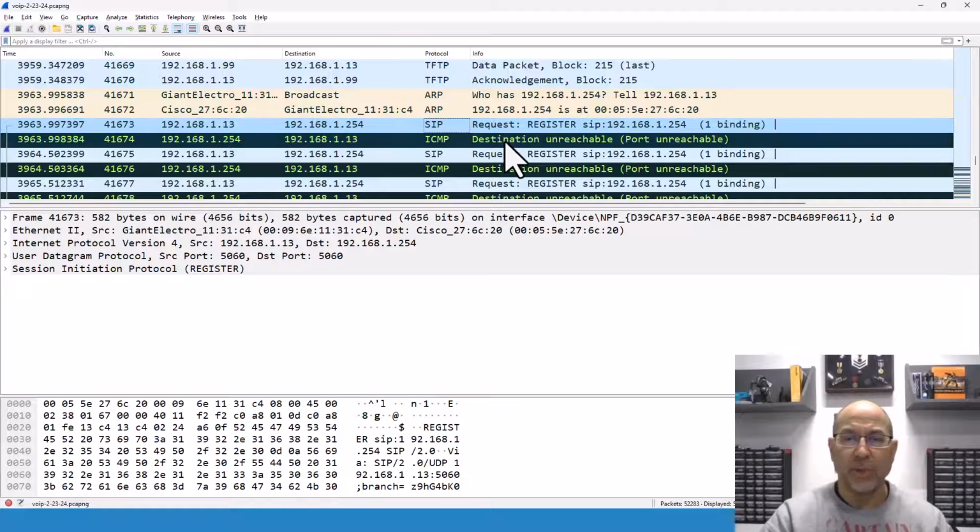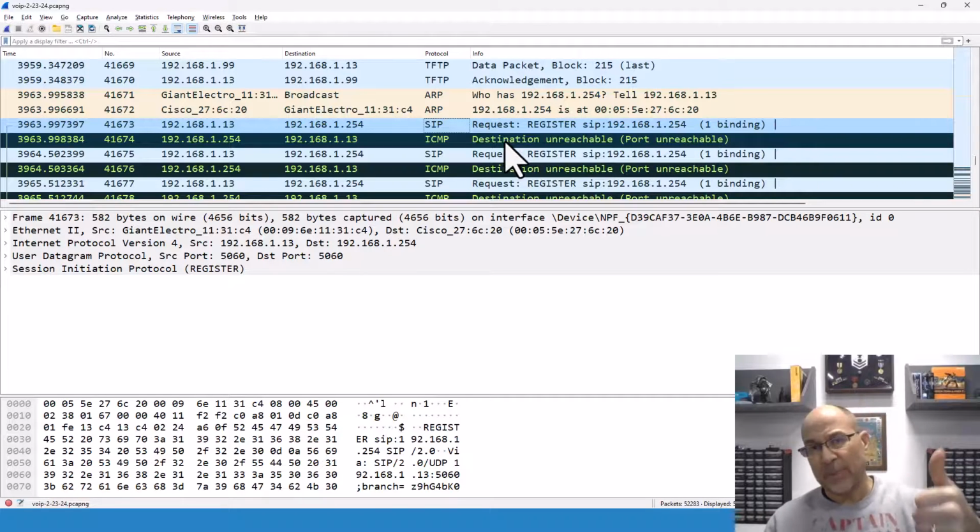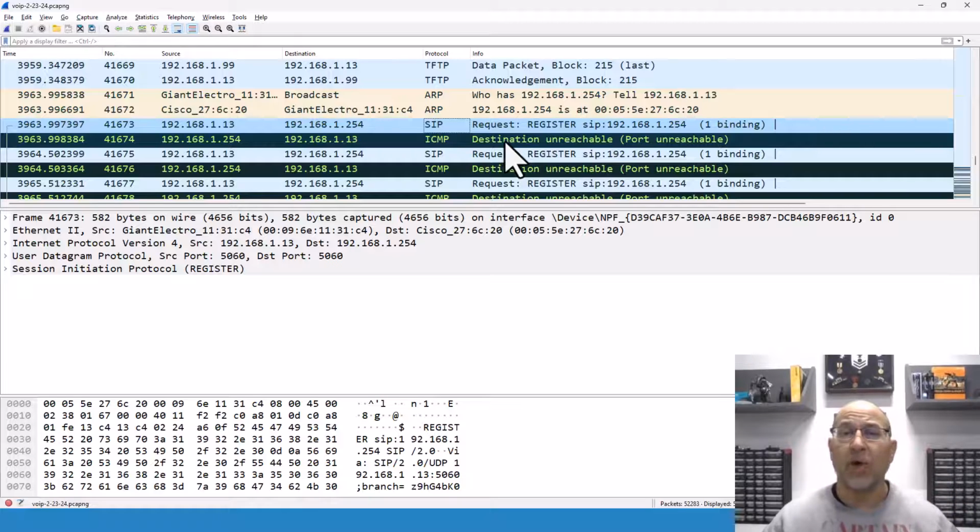Now it's ICMP destination unreachable, port unreachable, because when they went out to the router for port 5060, the server wasn't actually running there. I was just trying to get the phones flashed over to SIP. So what this tells me is that my DHCP was handing out the right options, that the phones were able to get the TFTP servers that they needed, and that they started doing SIP as soon as they came up because I told them in DHCP where the SIP server was. So the next step really is to point them at the call server, and then life should be good.